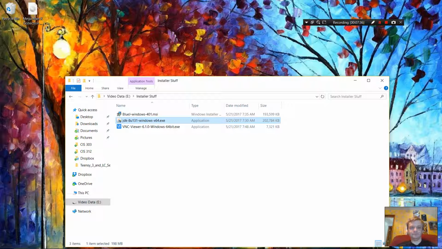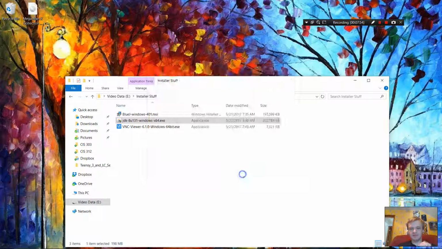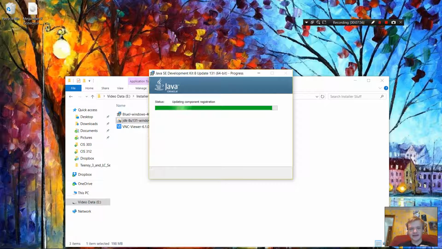It'll take less time for it to start up for you than it will for me. I'm doing this off of an external hard drive. But once it loads up, you'll be prompted with standard installer sort of stuff. You can just click through next, next, next, and then let it install. And it will take a few seconds depending on your computer. Newer computers will obviously have an easier time than older computers.